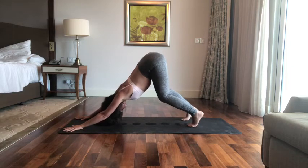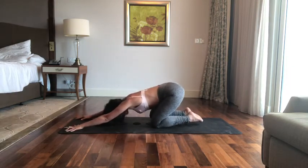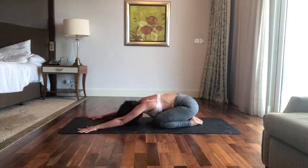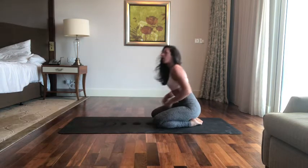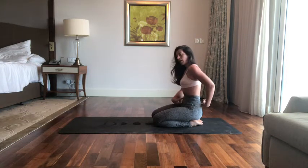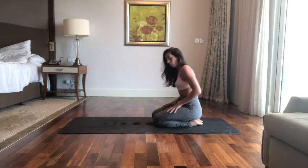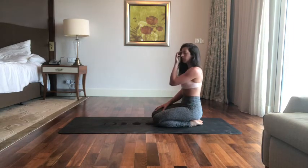Staying in down dog for 5 deep breaths. I'm going to go into child pose. You stay in downward facing dog. While you're in down dog, keep pressing the floor away from you. Engaging the core. Engaging the quads. And now just focus on the breath.